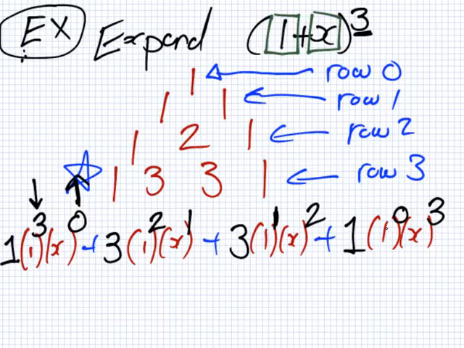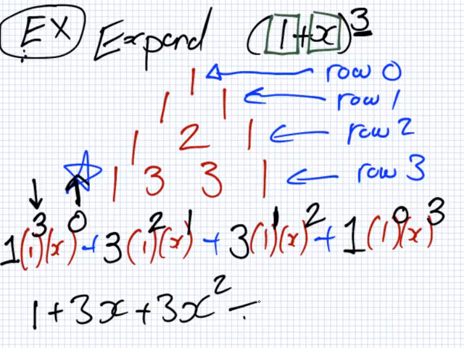And then we just put things in on our calculator. So 1 power 3 times 1 is 1, and x power 0 is 1, so this is going to be 1. 1 squared is 1 times 3 is 3, and x power 1 is x. 1 is 1 times 3 is 3, and x squared is x squared. And finally 1, 1 and 0, all of this makes 1, and this is x cubed. So this is it here.